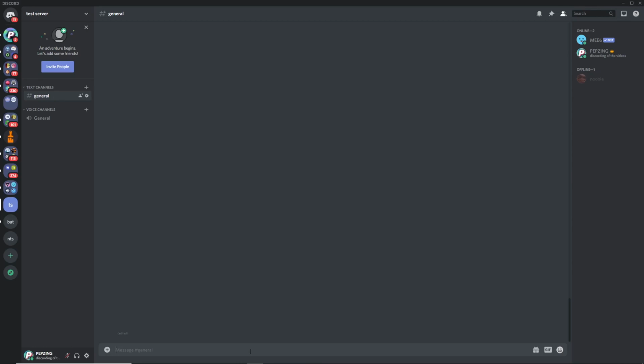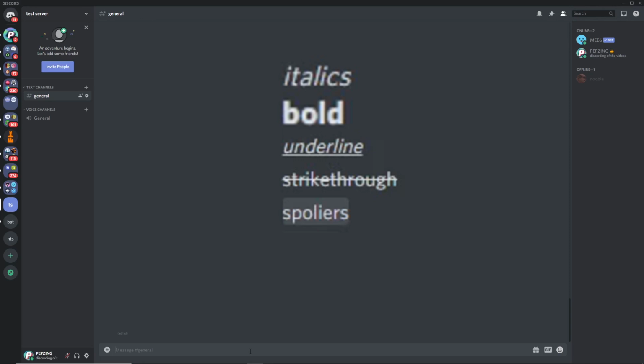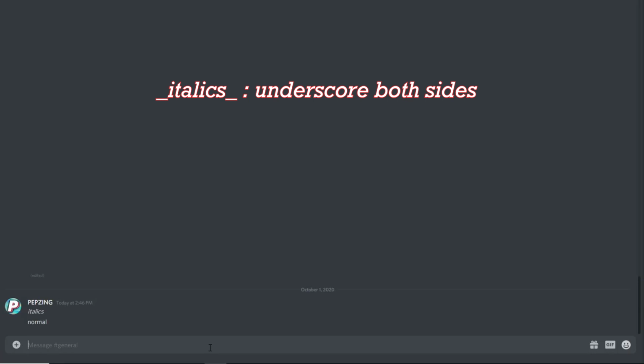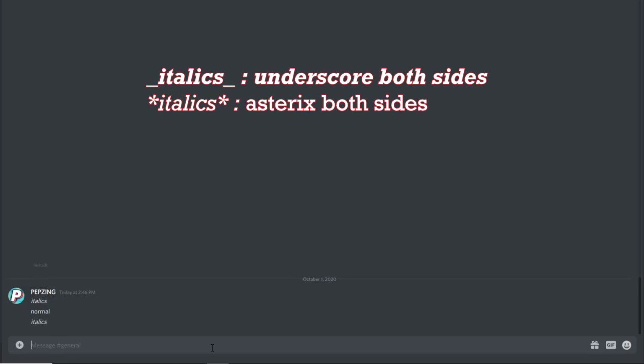So starting with the most simple, we're going to go through things like italics, bold, underlines, all the kind of simple stuff, but still useful to know in how to format your text. So the first one is italics. You can actually do this two ways. The first one here is with an underscore on either side. For reference, this is what normal Discord text looks like. Next one we have is the asterisk on either side. This also gives you italic text, but as you will see, the asterisk is more useful when trying to create more complicated text. Bold lettering is simply two asterisks on either side.